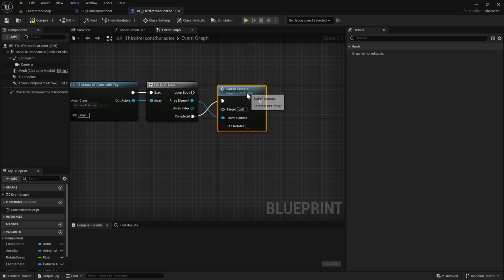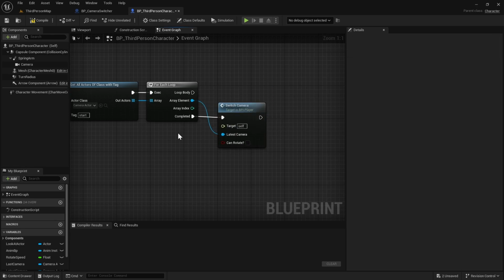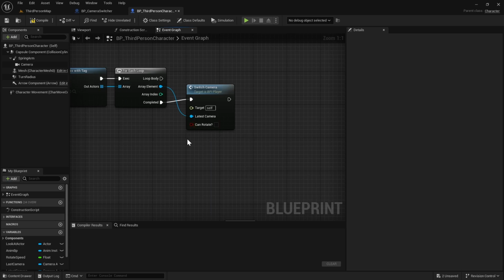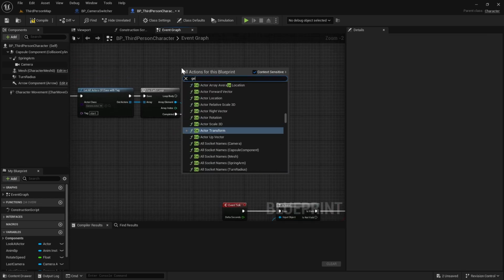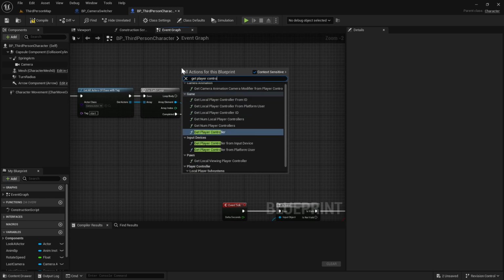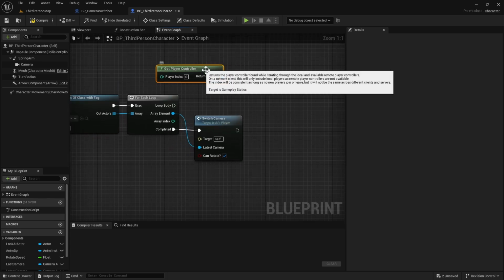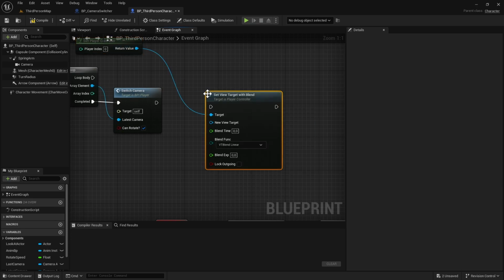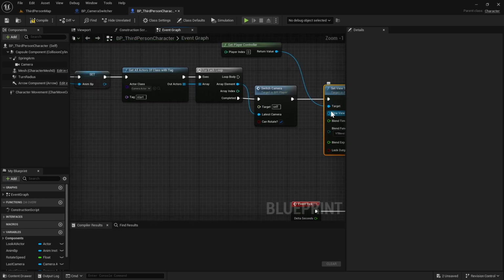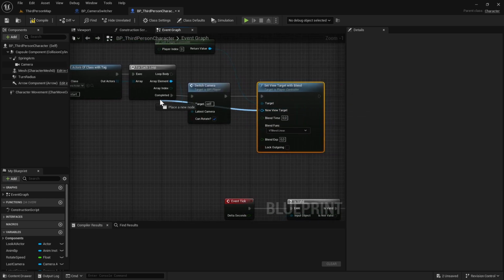Hook that up to completed, and then set if you want the camera to rotate. The next thing is to get the player controller. From the return value, we want to set view target with blend, and connect it up. The view target will be the array element.